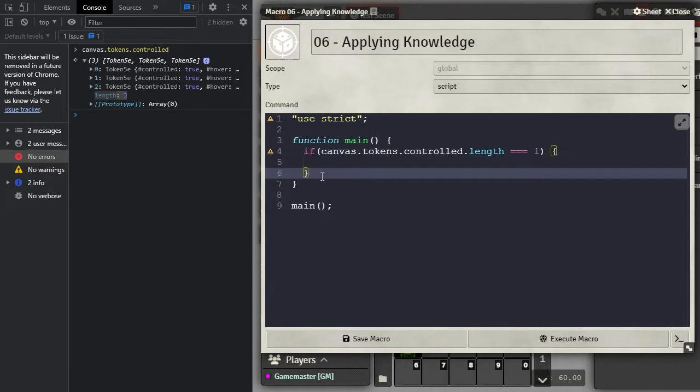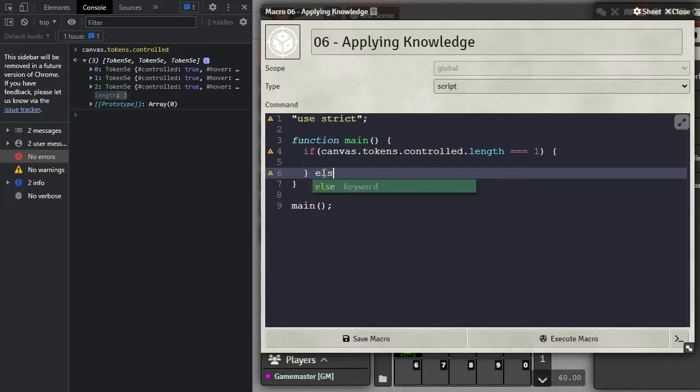But we also want to get, if there is more than 1 token selected, then let's go ahead and also do that. Let's go ahead and get some information. We can't get quite as drilled down because we don't always know which token is going to be 0, 1, and 2 in this case. So Acra could be any of these 3. It's not necessarily ordered. So let's go ahead and also check if there is.